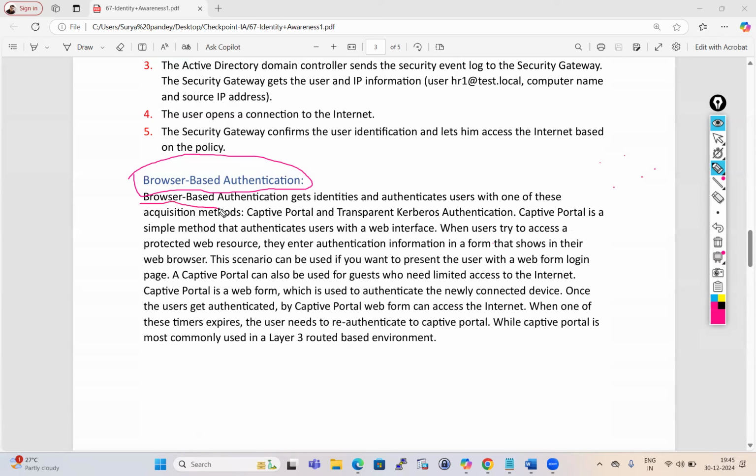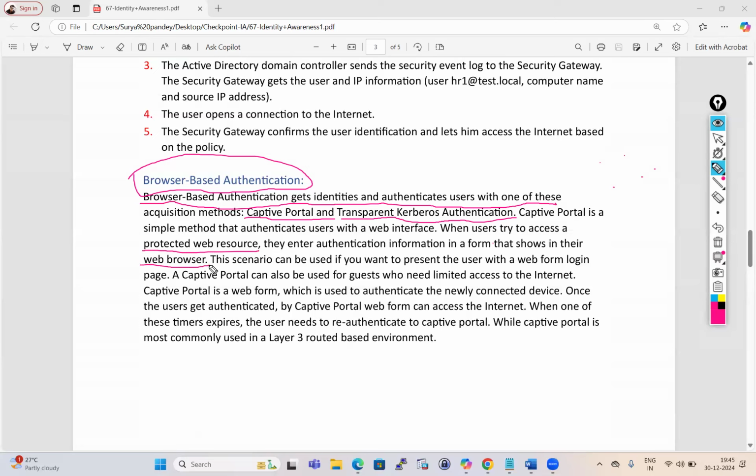Okay, so browser-based authentication identifies guests and authenticates users with one of these acquisition methods. In Palo Alto, they are called captive portal and transparent Kerberos authentication. Captive portal is a simple method that authenticates users with a web interface. When a user tries to access a protected web resource, they enter authentication information in a form that shows in their web browser.